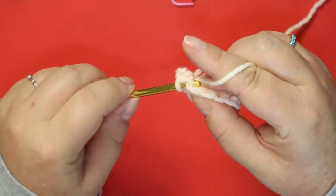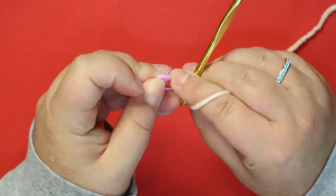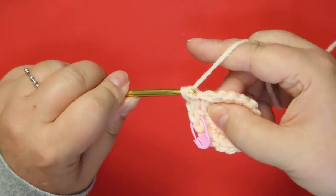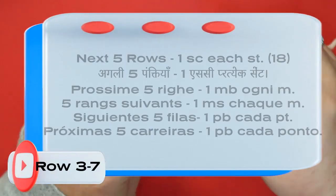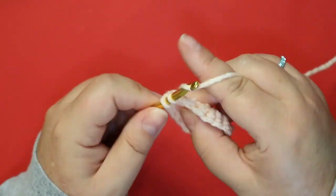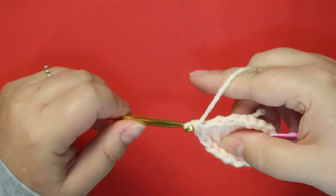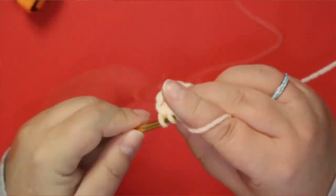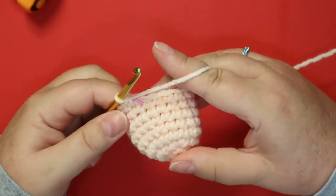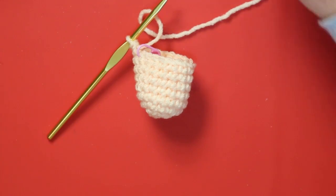For the next 5 rows, you're just going to put 1 single crochet in each of these 18 stitches. And I will see you on the other side. That is my five rows. So here is where we sew on a thumb.